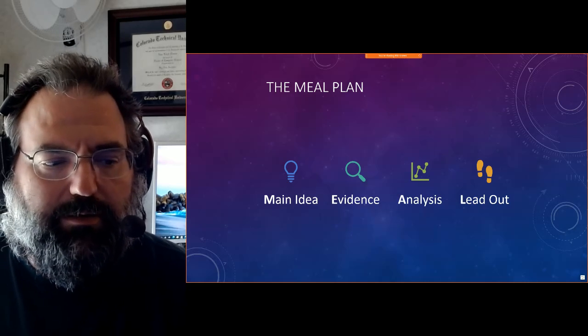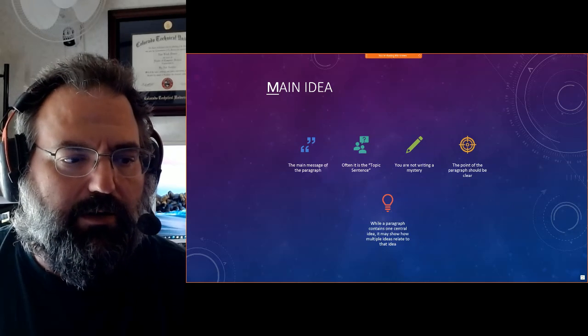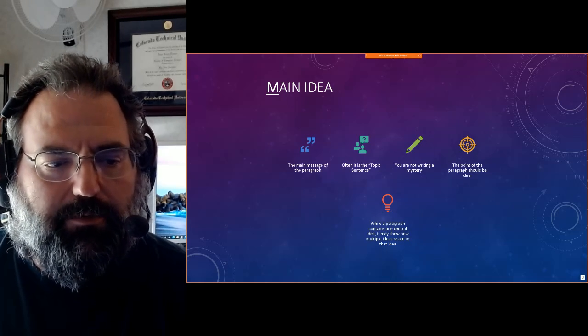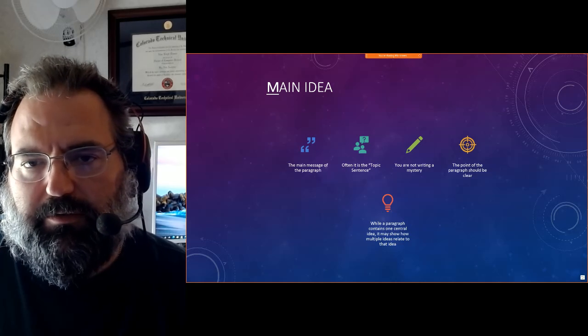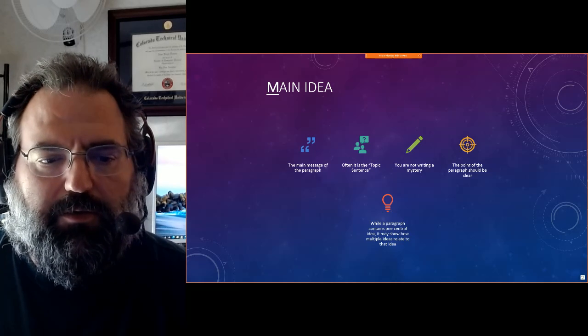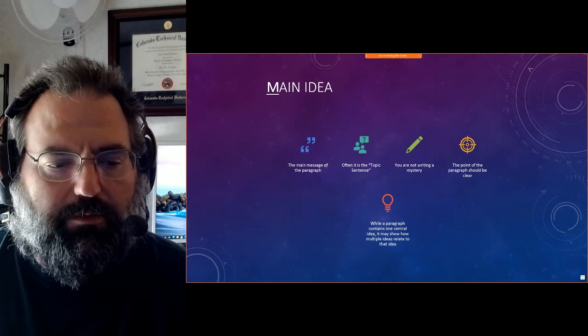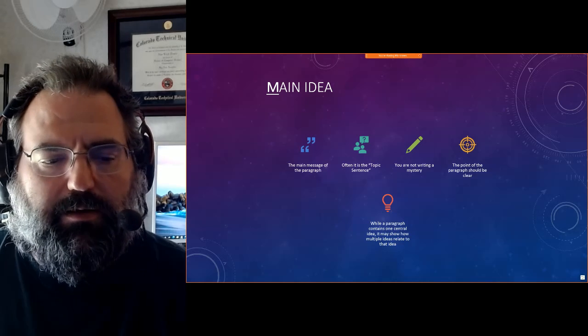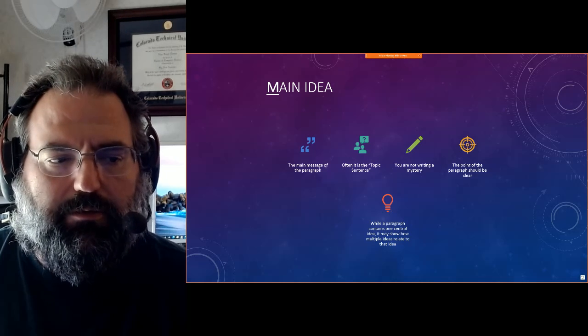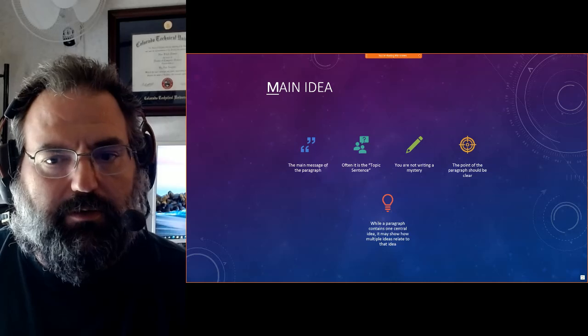But the basic idea is that you want to introduce the main idea. That's the point of the paragraph. This is the topic sentence. It's not a mystery, so don't make me hunt for it. It should be very clear, and it should have a central idea, and that's basically the idea that's introduced in the first paragraph or the first sentence.